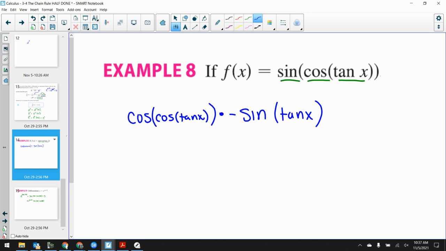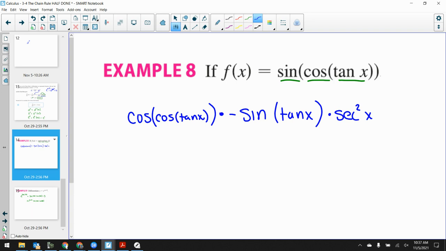So what is the derivative of tangent now? The derivative of tangent is secant squared x. And if there was something within tangent, I would have to multiply on the derivative of whatever's on the inside of tangent as well. Like say this was tangent of 5x, right? Sine, cosine, tangent 5x. Then I would have to multiply this whole thing by the derivative of 5x, which is 5.